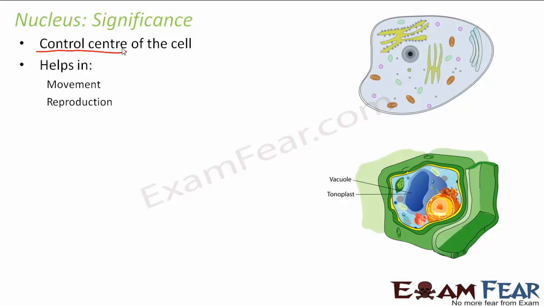Not only cell reproduction, the nucleus also helps in the movement of substances from the nucleus to outside the cell, right, which also becomes very important for the survival of the cell. We will look at the function of the nucleus in detail, but for now you should know that because of these two very important functions, the nucleus is often known as the control center of the cell, or the brain of the cell.